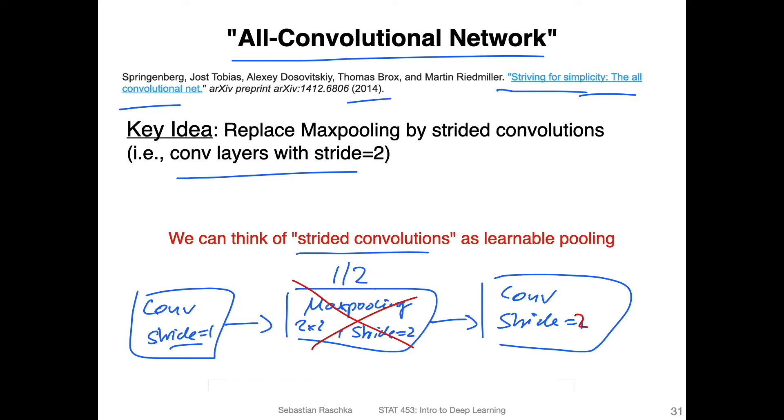So I don't want to go into too much detail here, but if you look at the experimental results, when I recall correctly, they found that the performance slightly decreases when you get rid of this max pooling. However, how you can get an even better performance than before is by replacing this max pooling by a convolutional layer. So you can have a convolutional layer here with stride equals two, and this will also have this one-over-half effect that it will decrease the size by half. But instead of using max pooling, you have the convolution which has weight parameters, and you can think of it as something like a learnable pooling.